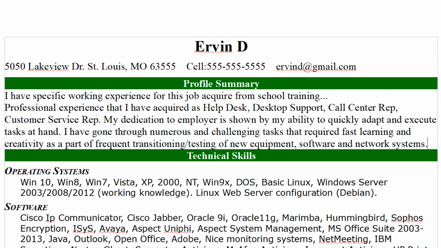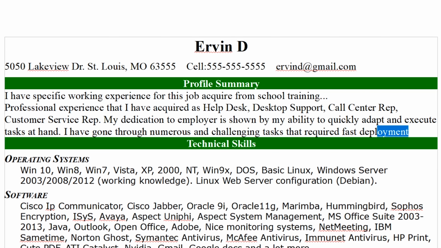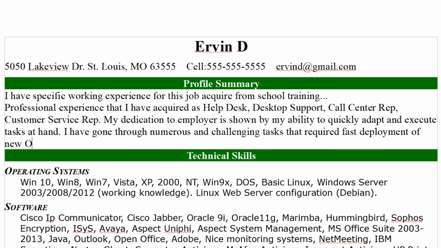So this is specific to me, but you can modify this, for example, to challenges that required fast deployment of new OS builds. I'm just throwing examples in here. I have gone through numerous challenges that require a fast deployment of OS builds, and this could be true in school too. Maybe you've gone through this type of training in school as well.